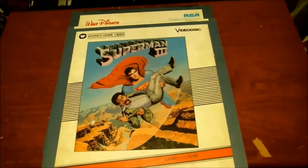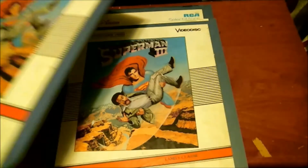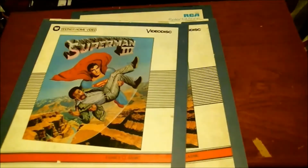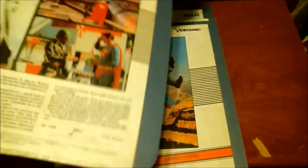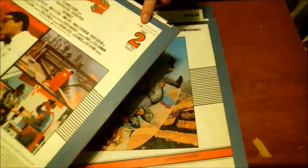Each of these discs are able to hold 60 minutes of video per side, so as long as a movie is under 2 hours, it's generally going to be on one disc. But if it's longer, they still end up getting split across 2 discs. So if you're looking for discs, make sure that they have an indication of whether or not they have a part 1 or a part 2, kinda like this.